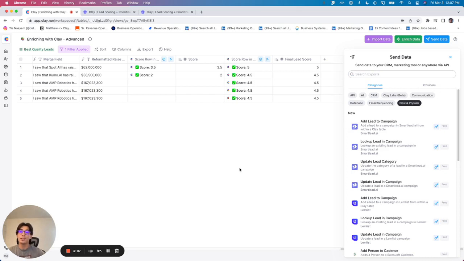We will have a bonus section with some other cool tables, examples, basically just giving you a little bit more inspiration of how you can push Clay to its fullest potential. I'd say the biggest limiting factor in Clay is just not quite understanding how to use everything. And so, yeah, the purpose of these guides and the rest of that learned content is to help you figure out all of the additional use cases to really supercharge your sales.